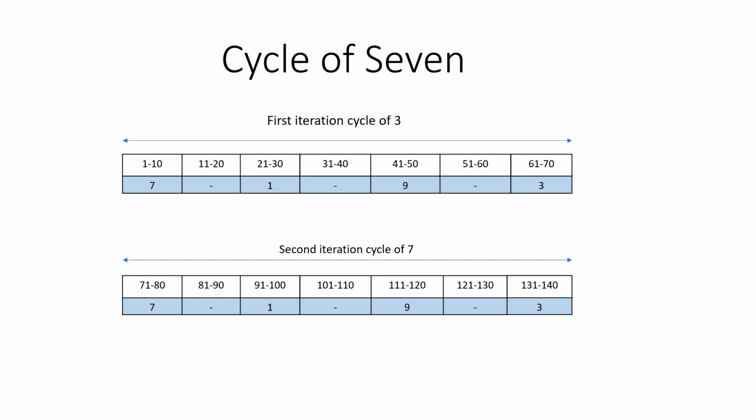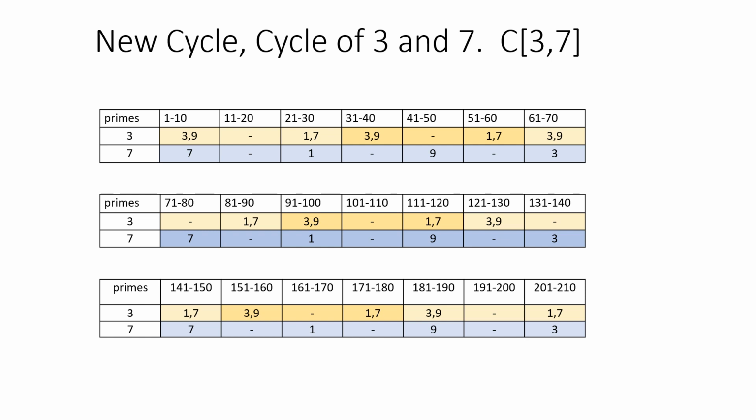This is the cycle of 7 with 2 iterations. As you see, they have the same numbers in the same positions of the cycle. So for infinity, those numbers in those positions of the cycle won't ever be primes. Here you have the cycle of 3 and the cycle of 7 together. So now you can calculate prime numbers looking in the same way that we did before. Here, 23 and 29 will be primes because the numbers are not here, right? There is no 3, there is no 9. And here, the 53 and the 59 will be primes.